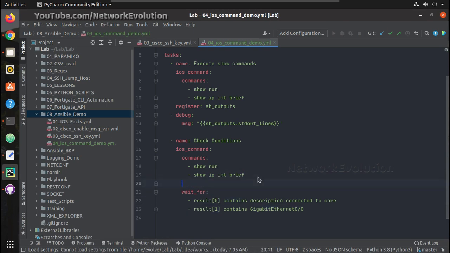So before wait_for here, we'll give match any, and let us try running. So if any one condition matches, it will pass the task.